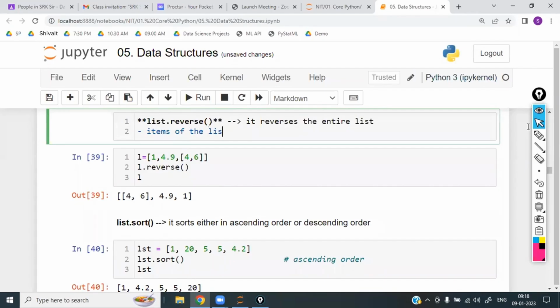The items of the given list will be reversed.